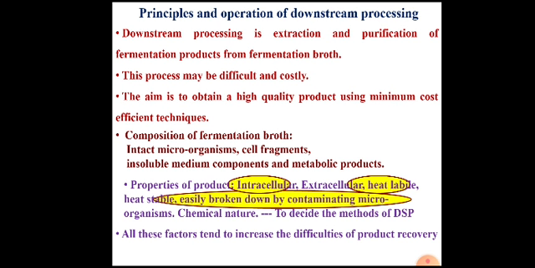So these factors tend to increase the difficulties of product recovery, because if it is intracellular, then the additional method of cell lysis has to be employed, so that increases the cost. If the cells are lysed, then all the intracellular contents of that cell are going to leak out of the cell, and that will increase the complexity of the broth. So many metabolites will be present in that fermentation broth, and then the recovery process may become complex and costly. So it increases the difficulties.